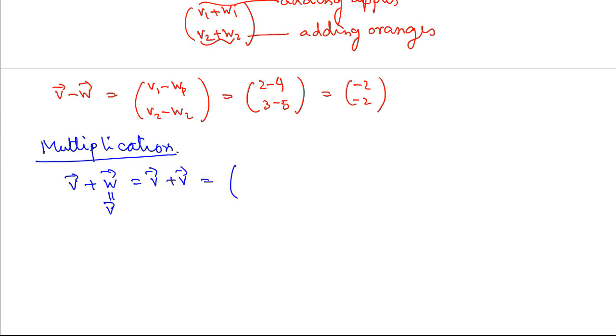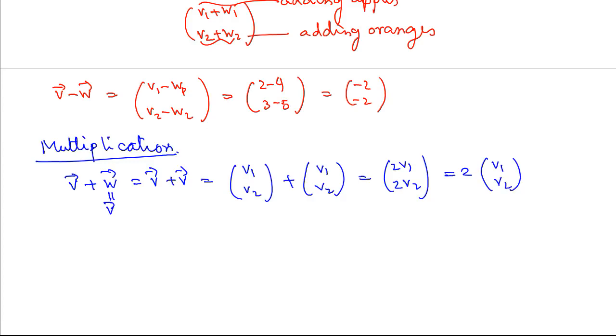The same rule: v1 v2, and the same thing over v1 v2, and then you add them, then it becomes 2v1 2v2. Well, it looks like maybe we can essentially say adding two vectors means twice v1 v2, or 2v. So that's one natural rule maybe we can have, a natural rule that would simplify.